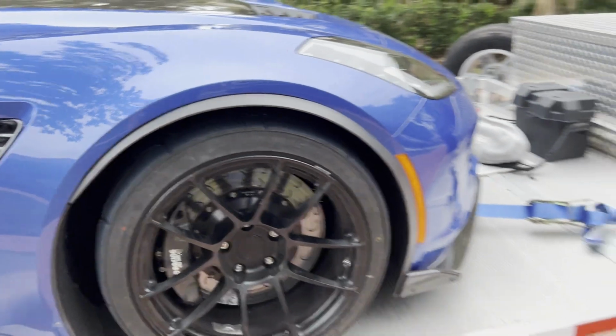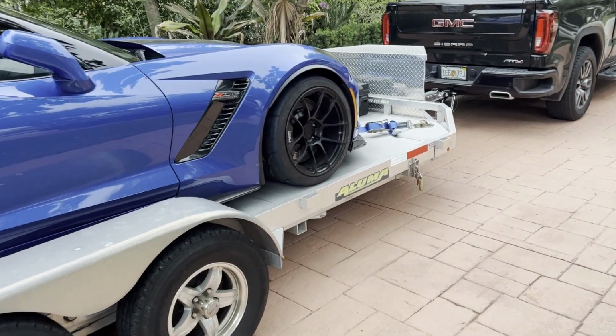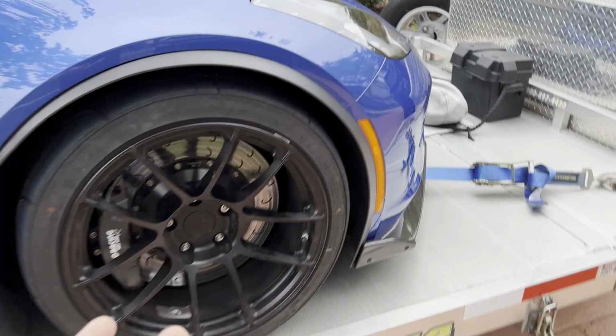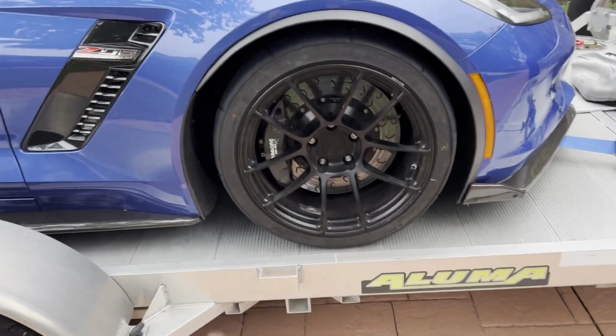We're gonna head out to Sebring International and give you guys a good update on how the brakes are doing. Is there any real difference versus the stock setup? Or is this just kind of a waste of time because it's basically the same size as stock? All right, guys, so stick around. Let's go.